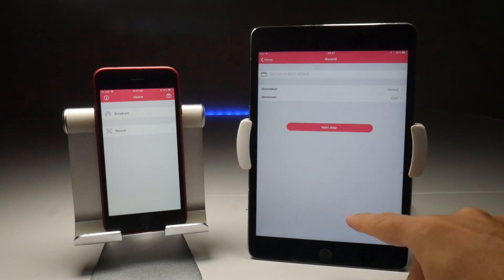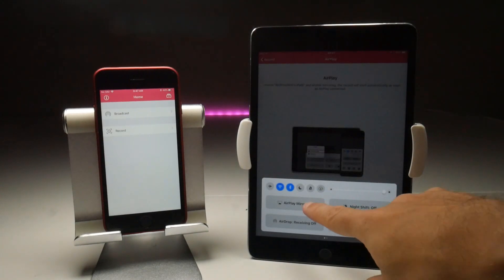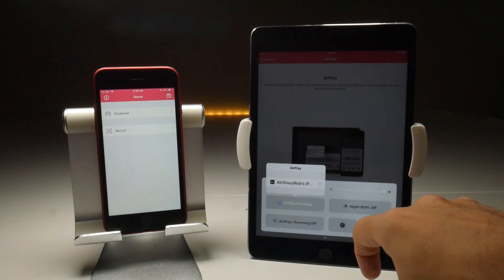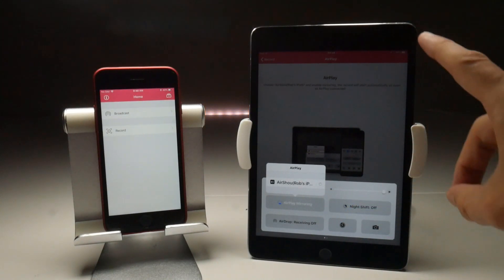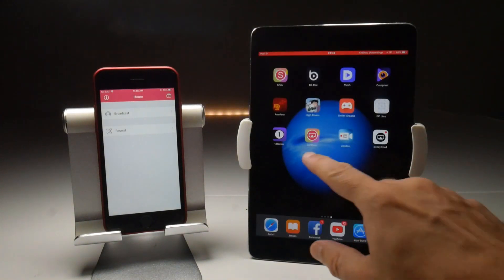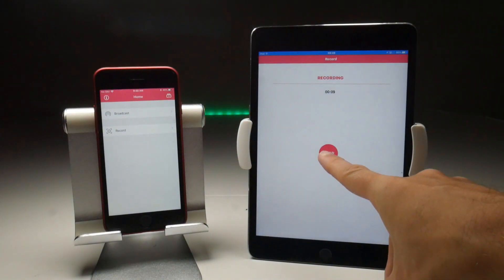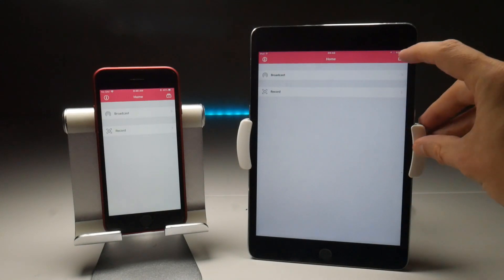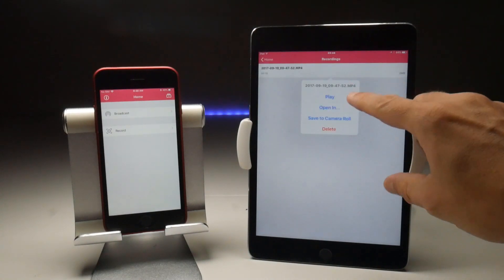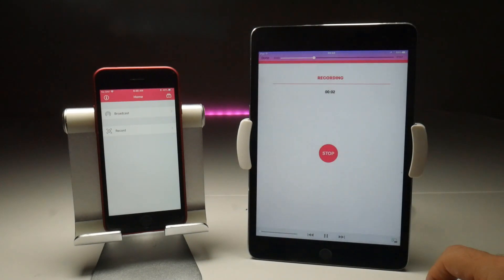To start a recording, simply tap on the recording option. Swipe up from the bottom of the screen to get the Control Center. With AirPlay mirroring, we can see our iPad is there, ready to receive the recording. When I start it, we should see a blue bar at the top indicating that the recording has started. I can go back to my home screen, do a couple of swipes — we see the red recording bar at the top. To stop it, go back into the application and press stop. In the Airshow video recording library, there is one video there, which I can play. That's a recording all done and working fine on iOS 10.